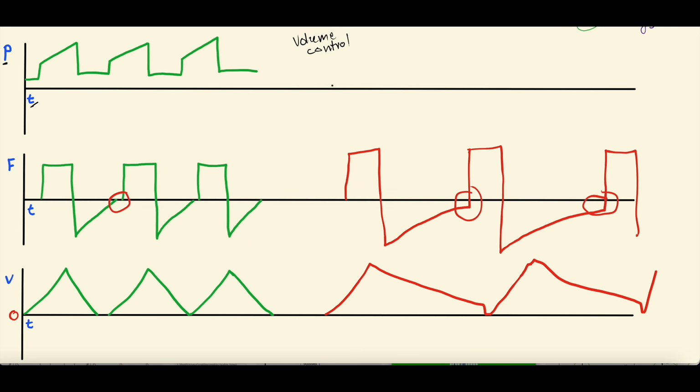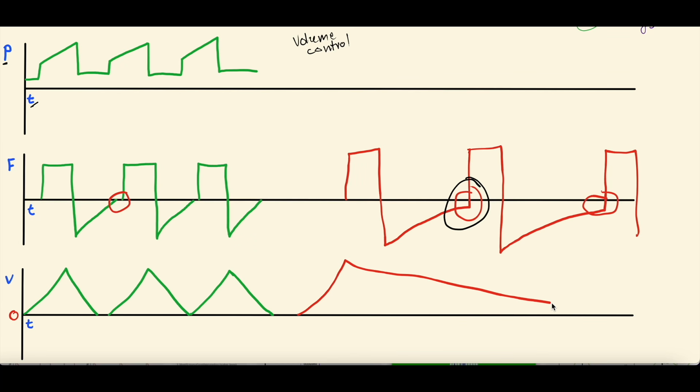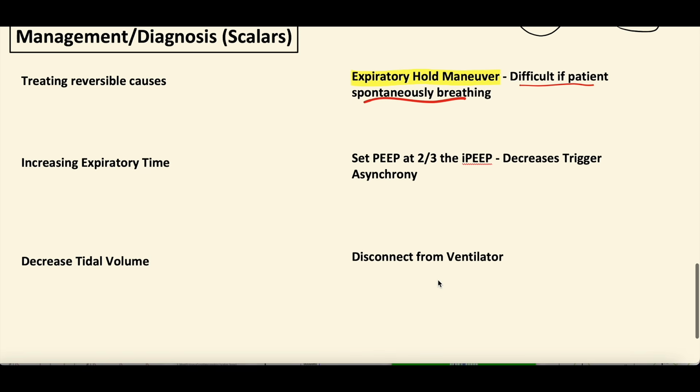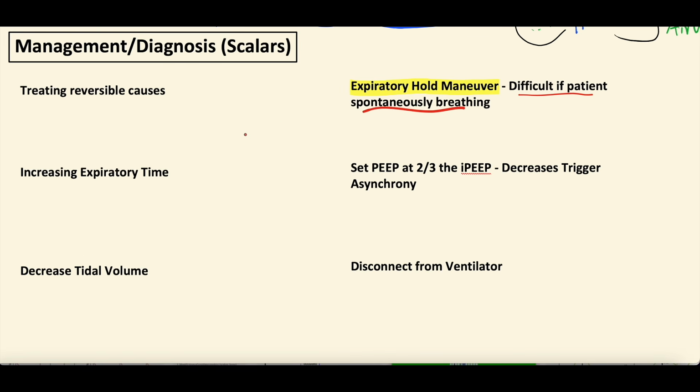Really, the flow scalar and the volume scalar are going to be your two biggest hints. I had a patient the other day whose expiratory phase was so long it took up almost the entire screen. The volume would go in and then it'd be this super prolonged expiratory phase, and then they would breath stack. It was a really difficult vent to manage, but you will see that with certain disease states, as we'll talk about. So if we scroll back down, what are those disease states?